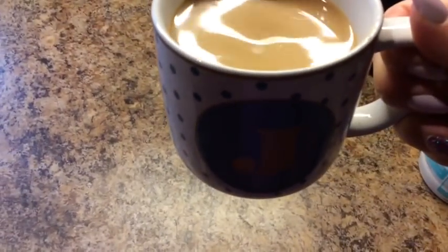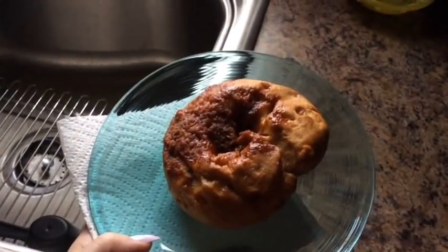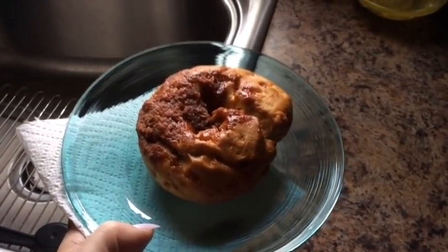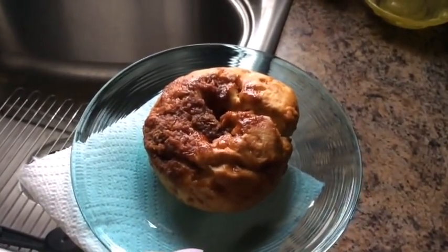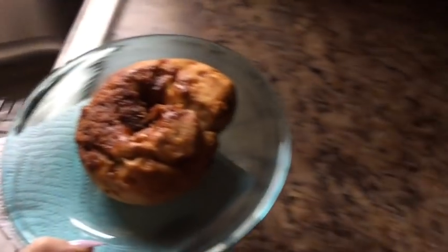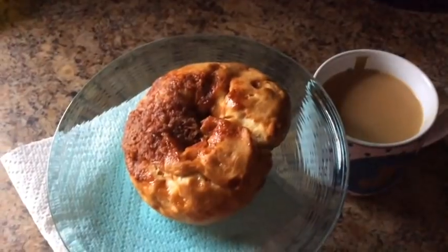Good morning. My mother-in-law works for a senior center, Meals on Wheels, and they get the day-old Panera bagels, and she has been snagging the cinnamon crunch bagels for me, my absolute favorite. So I pop them in the microwave for about 10 seconds, and they're so good. So I'm going to have my coffee and my bagel and go downstairs and try to get myself together for the school week.